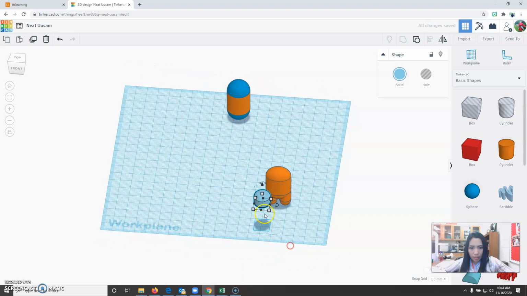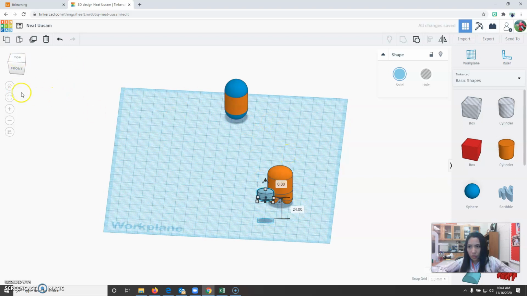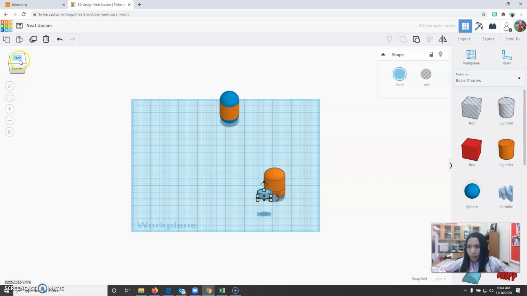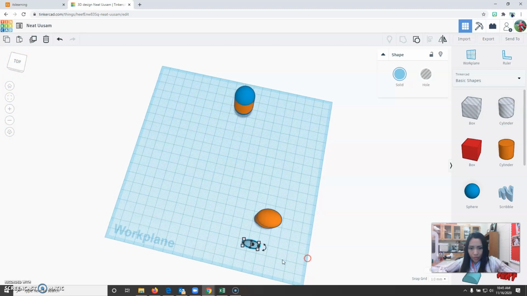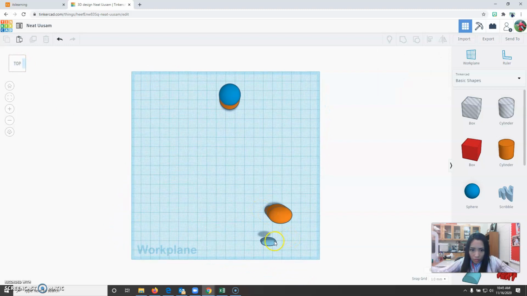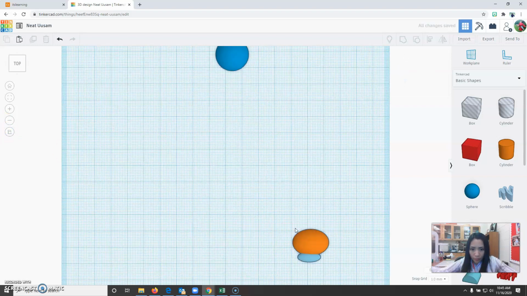Okay, so I messed up the dimension. This one's supposed to be 14.6. Okay, there we go. And the height is still 12 and lift it by 24. Okay, it's correct. I noticed that it's wrong. So from there, switch back here, carefully drag it to the base here, switch it to flat.